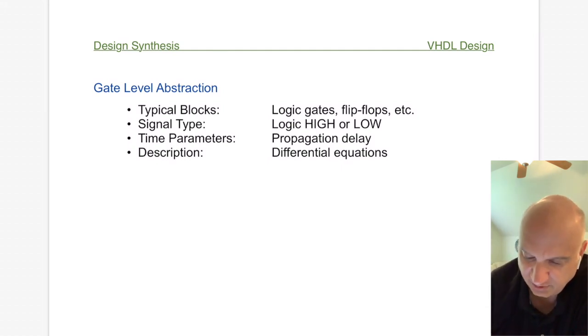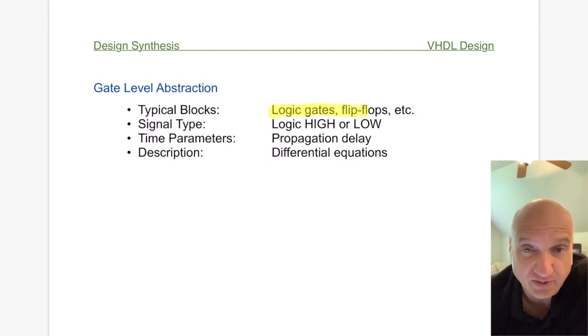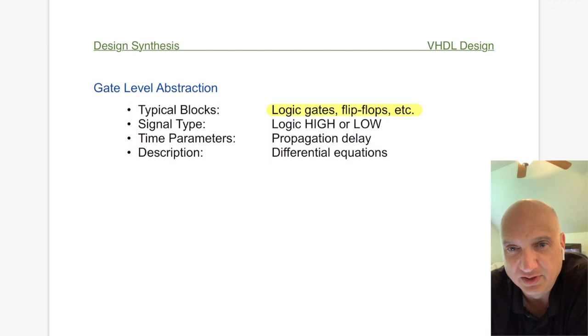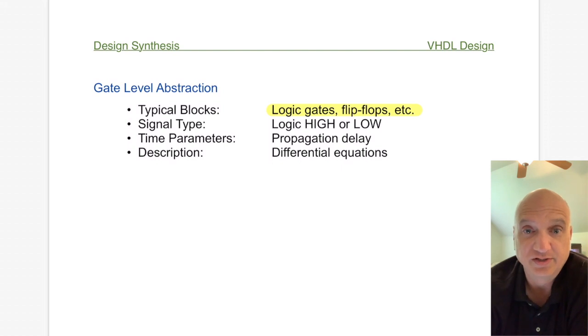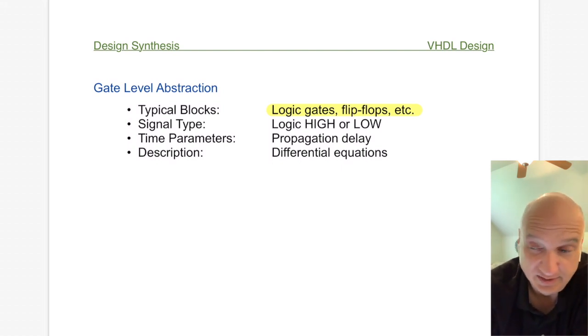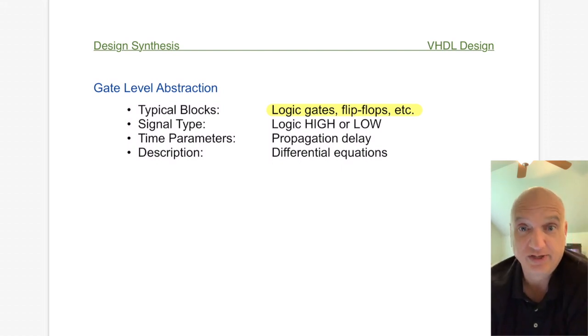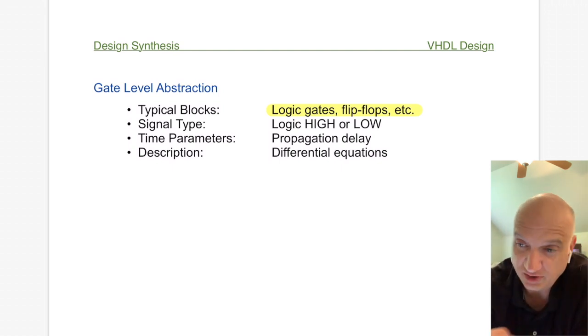If we move to gate level abstraction, we have moved up to a higher level of abstraction. We're talking now about logic gates and flip-flops. And like I said before, everything can be described as logic gates and flip-flops in the digital world. If you look inside FPGAs and CPLDs, you're going to find that they have pre-set up logic gates and flip-flops for you to connect and hook up with your code. That's what we're going to dive into in detail in later videos.